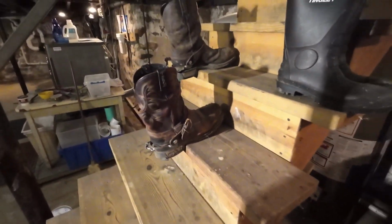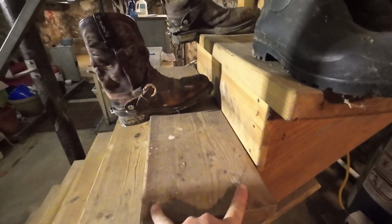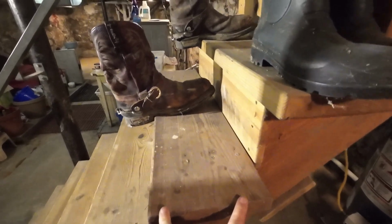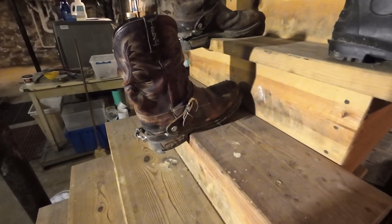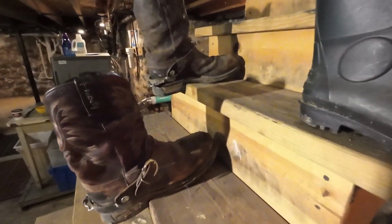Even though I built these stairs approximately 30 plus years ago, these stair treads are still wider than what they originally were. So I thought that, well, me being young, yeah, I'll make them a little wider, they'll work. My feet don't fit on the stairs, and I need to fix that. And a lot of these old farmhouses, you got the same thing. And we've got the stairs going upstairs, which is the opposite end. That's the bottom of the stairway going upstairs. I'll show you what I did on that one.